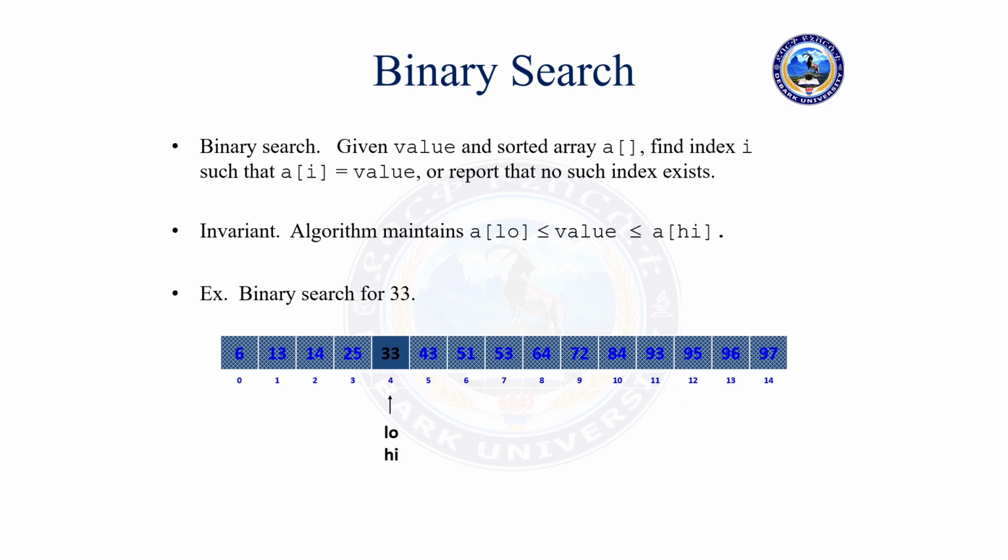After we get the index of low and high, we have to find the index of mid again, in the same way. Here we will check whether the key is equal to the value at the index of mid. So 33 is equal to 33. So here we find the key value, which is at index 4. We found the key value at index 4.